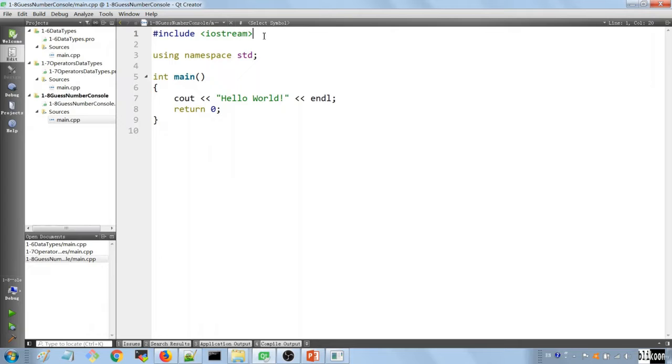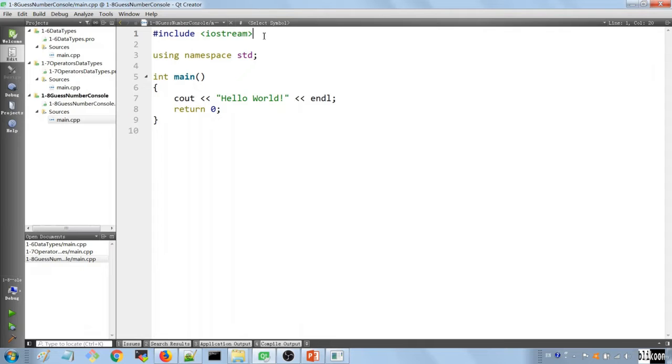What we want is for the program to generate a secret number, and your job is going to be to guess it. So the program is going to tell you guess the number between 1 and 20, for example. And you're going to guess 7. And as you guess, the program is going to tell you if the number you are looking for is greater than what you guessed or lower than that. Okay, I hope this makes sense. And this is what we're going to build.